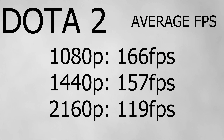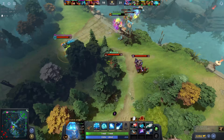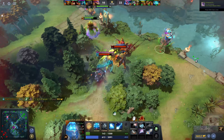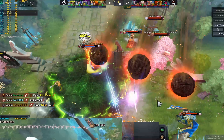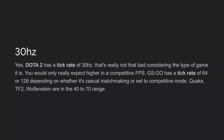At 1080p, we got an average during these teamfights of 160 FPS, and at 4K it would get around 120 average FPS — where at 4K in particular, the GPU was starting to get maxed out on max graphics settings. I do prefer max settings over lower settings, as this game is already quite old and on low settings it looks quite bad. Anything over 100 FPS is absolutely fine, as long as there are good 1% and 0.1% lows to match. And since Dota 2 works off a server tick rate — an update rate of 30 frames per second — all these FPS numbers shown in today's video are fine.